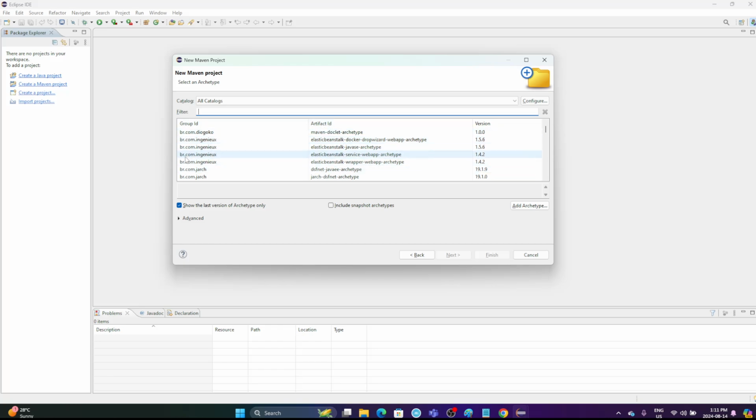You already know the group ID is a company name, and the artifact is the project name. Whether you are a developer or automation developer, we can use any one of them as a skeleton or blueprint for our project. So you can type here archetype-quickstart, then you will find maven-archetype-quickstart.